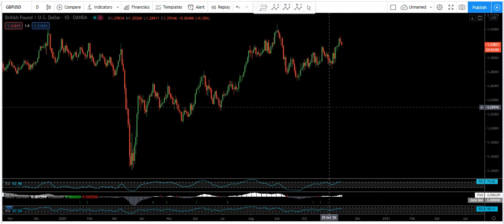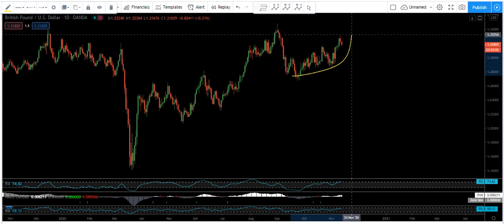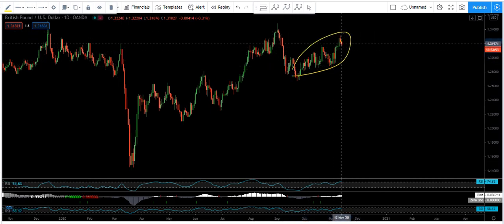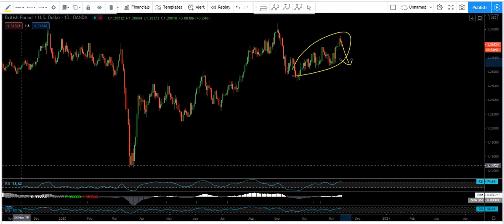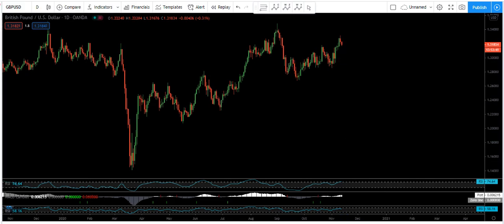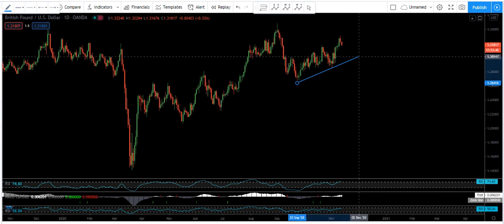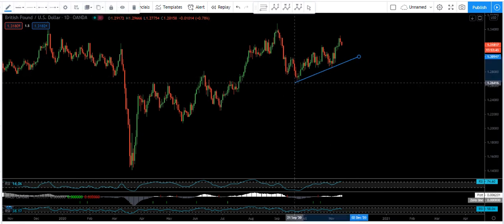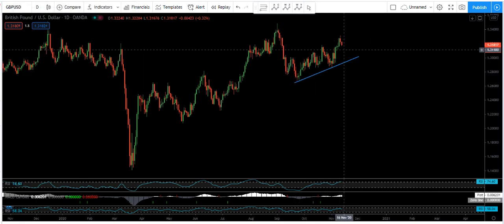GBP/USD, now we are based on the daily chart. As we can see, the pound is correcting here. Now the thing is whether we can get this down move or not. This is what we were talking about in my last video. In this case, if I draw my line here as a trend line, now the question is, if we get a down move, whether the price can come to at least somewhere around this or not.